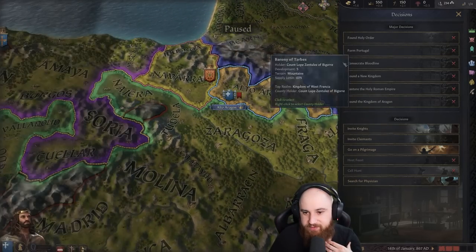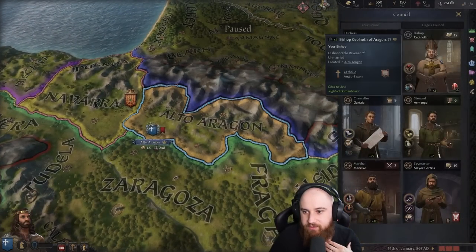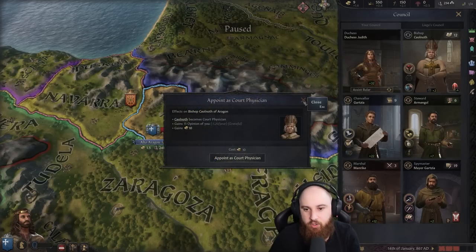Achievement unlocked. Marriage. Oh, yeah. Physician. We need a physician. Are you any good? Yeah, you can be the court physician. I don't have enough gold.